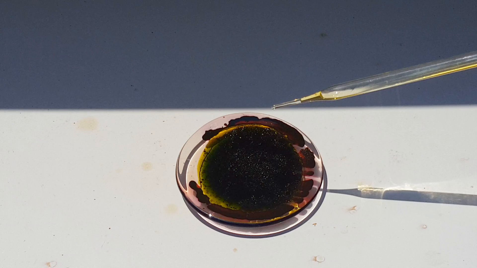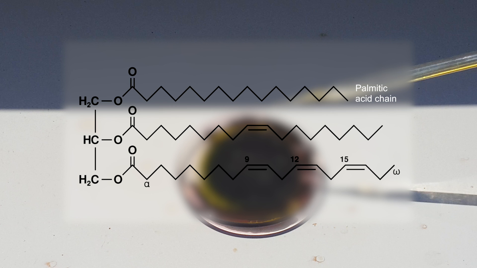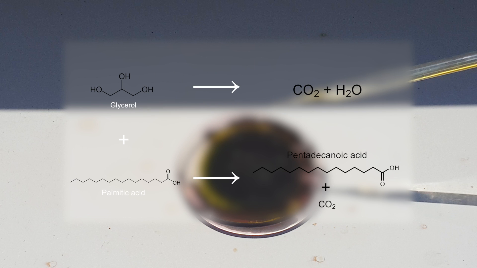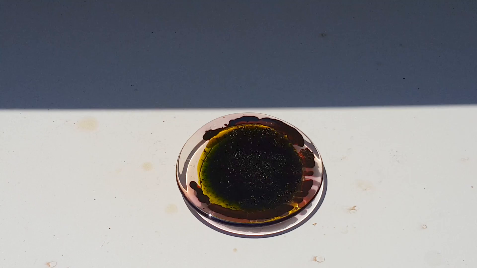Next, I wanted to see how Manganese Heptoxide would react with a biochemical molecule in preparation for the chicken flesh later on in this video, so I decided to use some extra virgin olive oil. The reactions here are a bit beyond my scope, as I'm not entirely sure of the many mechanisms possible for the oxidation of the triglycerides and resulting fatty acids. In a general triglyceride made of only palmitic acid, I'd expect the Manganese Heptoxide to cleave the glycerol from the triglyceride first, leaving glycerol and the fatty acids. Then both the glycerol and the different fatty acids would react separately with the Manganese Heptoxide. The fatty acids are oxidized into smaller chains, producing carbon dioxide and water, while the glycerol is decomposed directly into CO₂ and water.